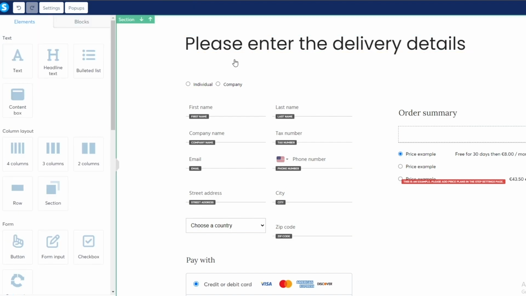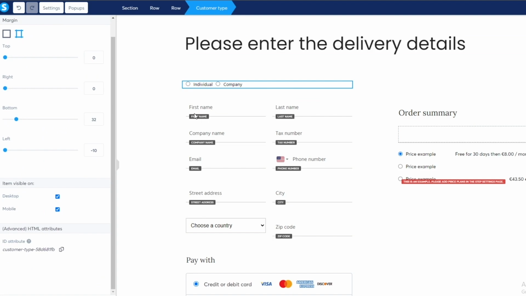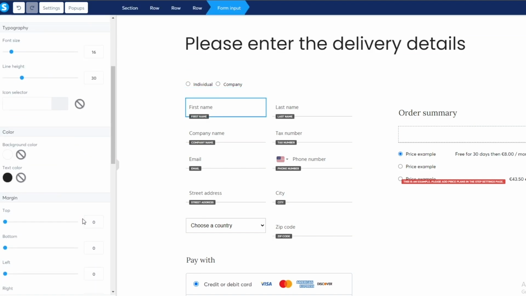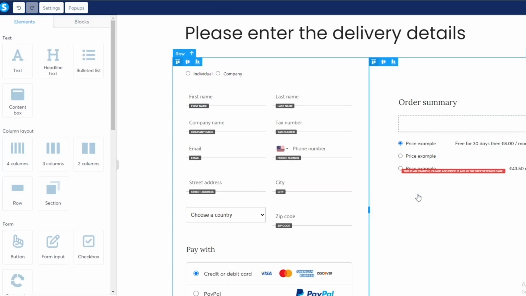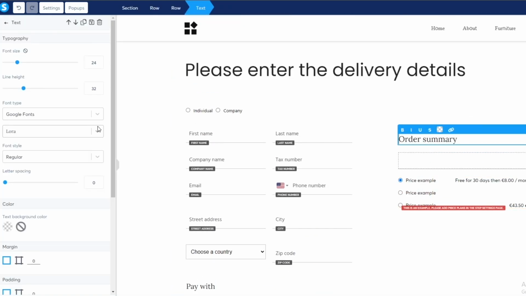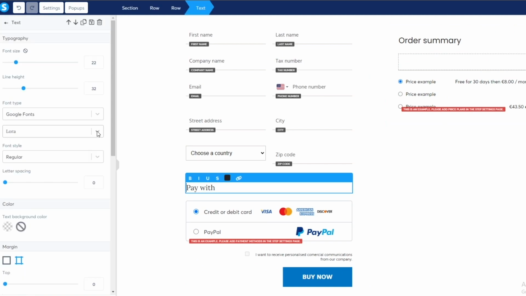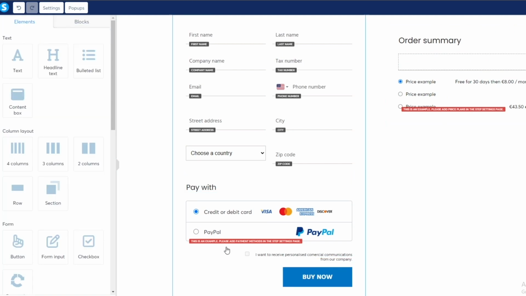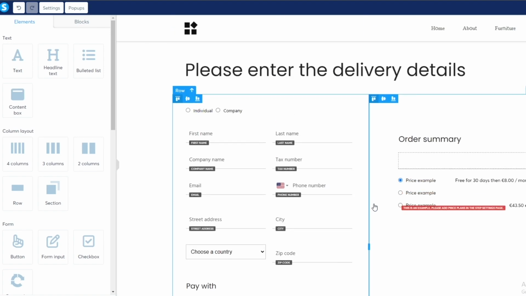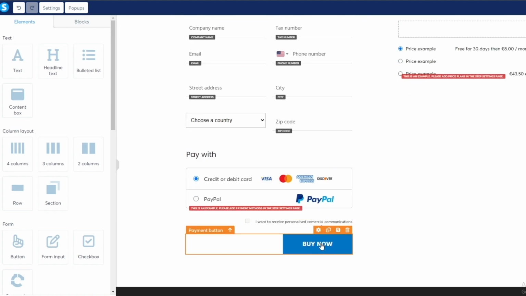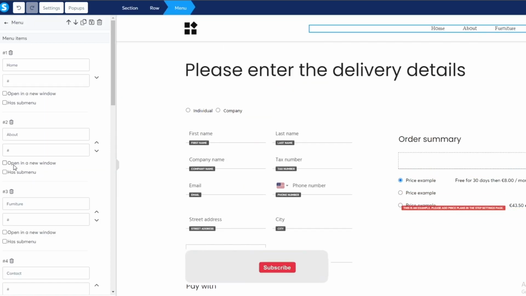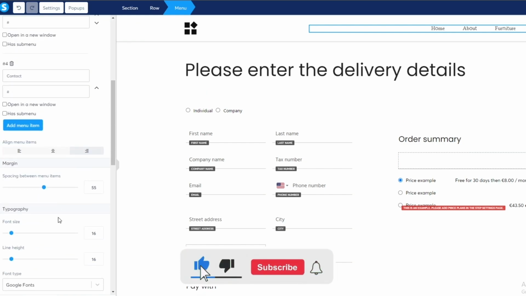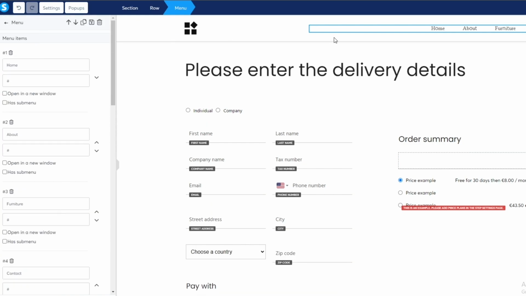Yeah, that looks good. Not too crazy, not too simple. Yeah, these look good. Then we want to choose the fonts of these as well. I don't like this font. Can I change the fonts of this? Or has it changed the fonts for everything? I'm not sure. No, I think that looks good. We'll just change the fonts of these ones, of the ones that we can anyway. And then we are good to go. So now we just have to click on these credit card and debit card methods, and then we want to click on the buy now, right? So we want to now go ahead and change some of the other settings as well. But for now, I just want to change the font so everything looks good. But you get the idea.